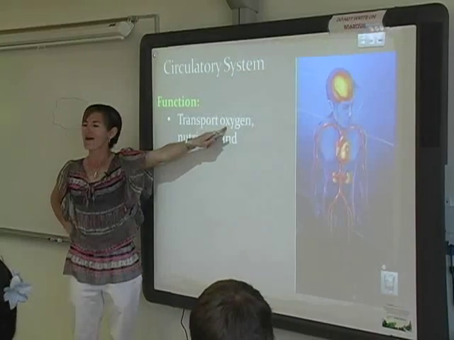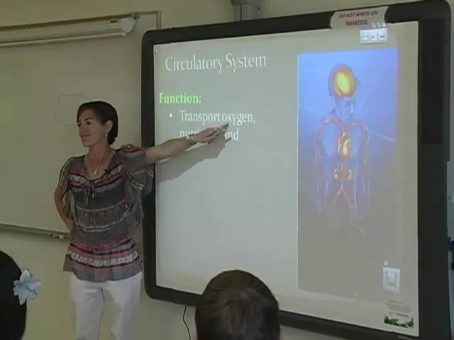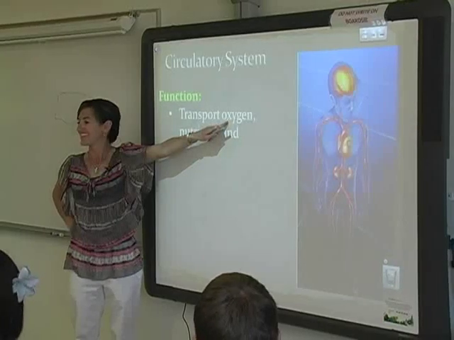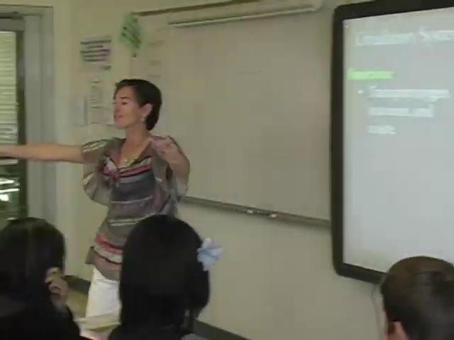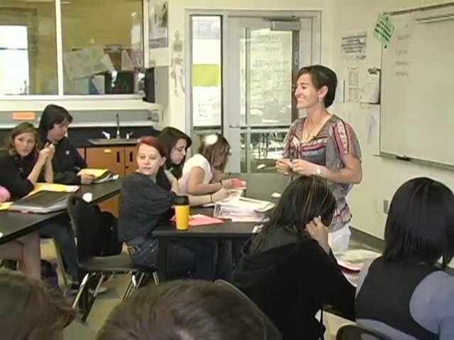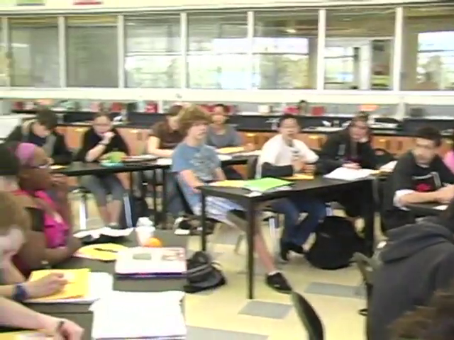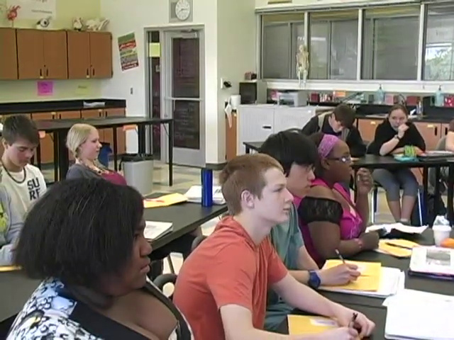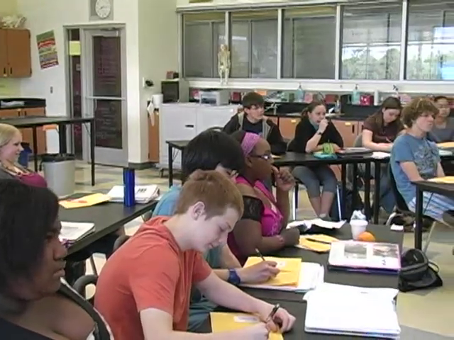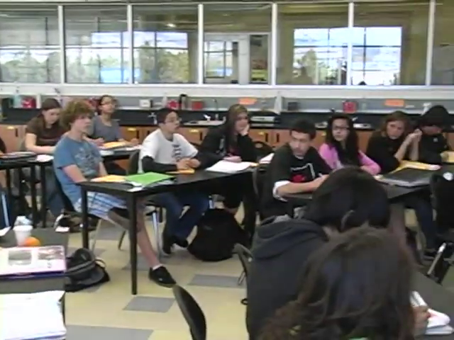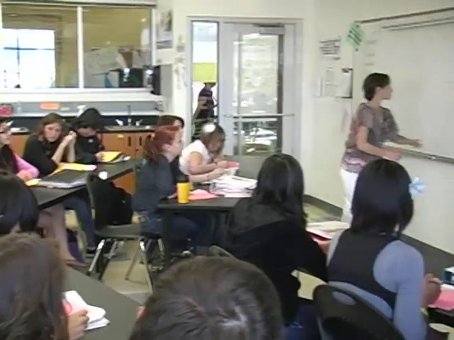Do we need oxygen in our body? Yes. Why? So we can breathe. For your muscles. Rachel, for your muscles. Why do you say for your muscles? Because your muscles need oxygen just like the rest of your body so they can work. Good, because what's the goal of life? To make what so we can function? ATP, good.